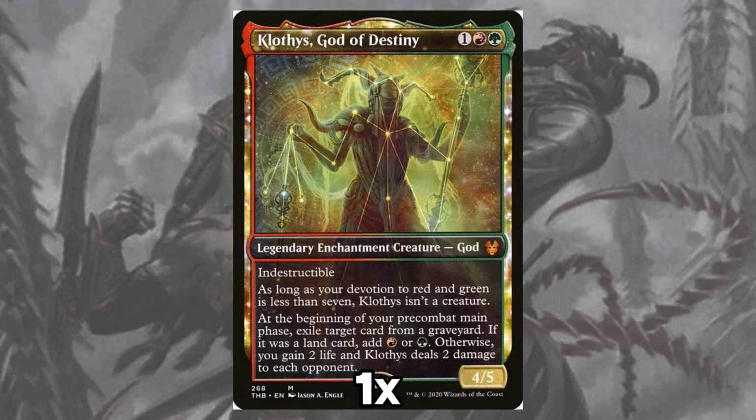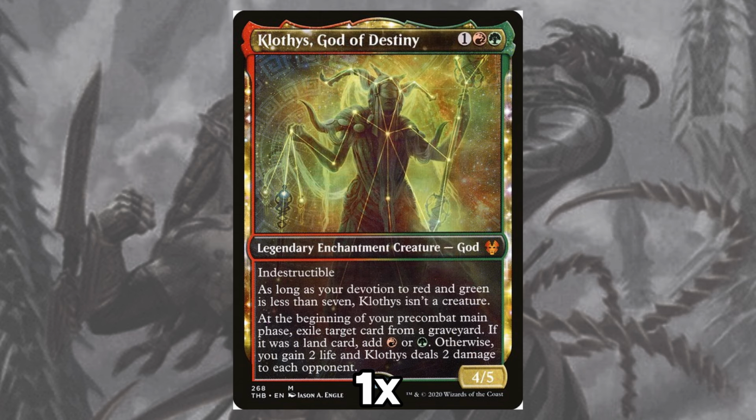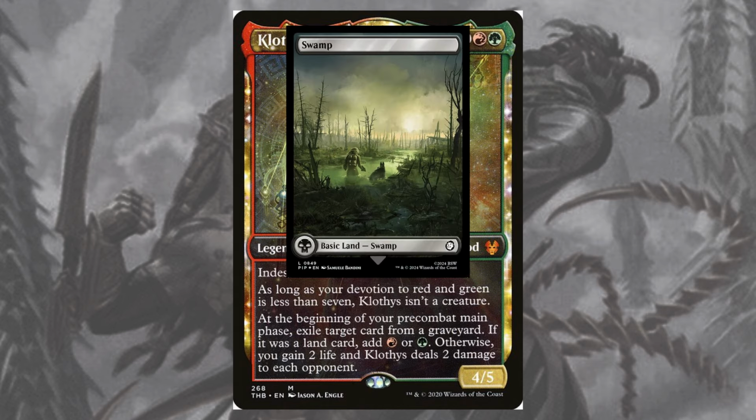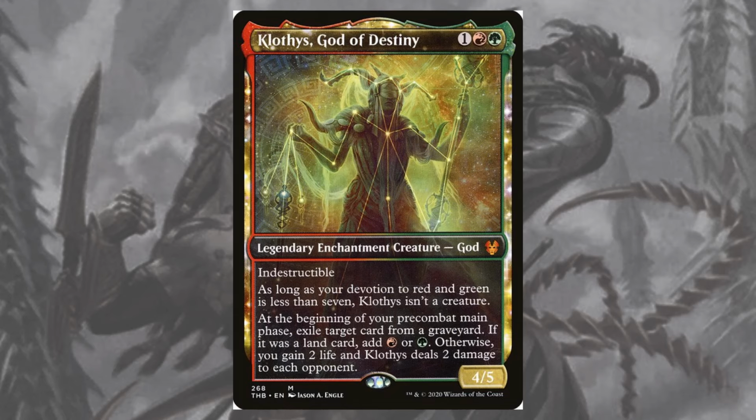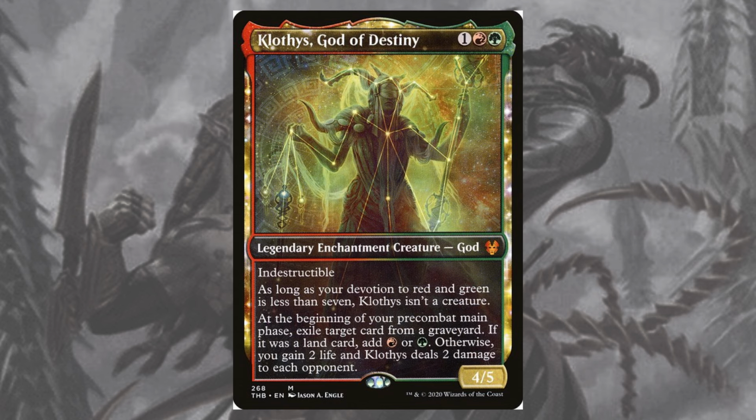Quathis, God of Destiny, sits in some main decks as some hate on Phoenix and other graveyard-based synergies. Exiling a bird results in a 4 life total swing, blasting the opponent for 2 and gaining 2 in the process. Exiling a land card, be it our own or the opponent's, is going to net us a Gruul-colored mana of our choice, operating the same as if we had a Caryatid or a Cornucopia in play to ramp out a 5 mana threat as early as turn 4.